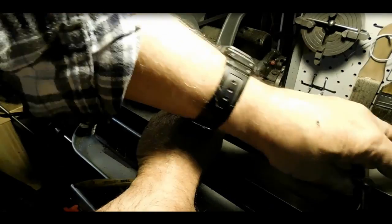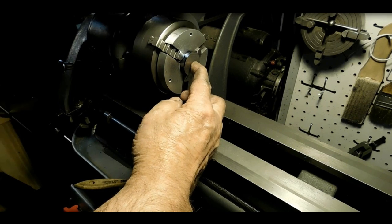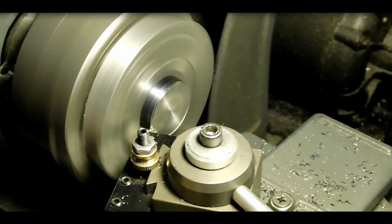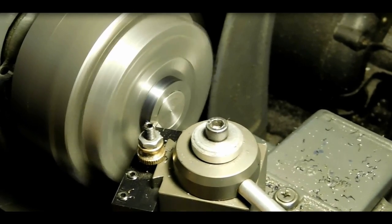I got that from Tom Lipton on Ox Tool. If you've never seen his videos, he's just great. He's got all kinds of stuff. He's been doing this forever. Okay, so now we just face off this button on both sides and get it cleaned up.